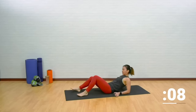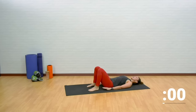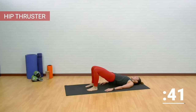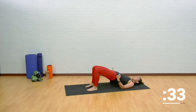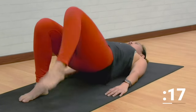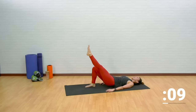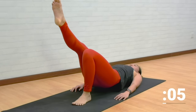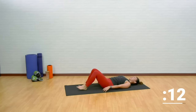Let's get down onto the mat — hip thruster. If you have a higher platform, place both legs on it to challenge yourself even more. Keep your heels close to your butt and go up and back down — control it. Squeeze for two counts at the top and down. If you don't hold it right at the top, it will not be as effective. Squeeze your core as well. If you want to, you can also do single leg hip thrust: squeeze on your right side, then change to your left glute.